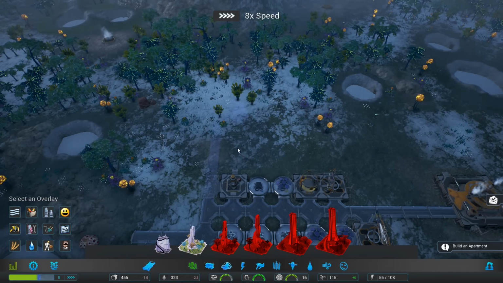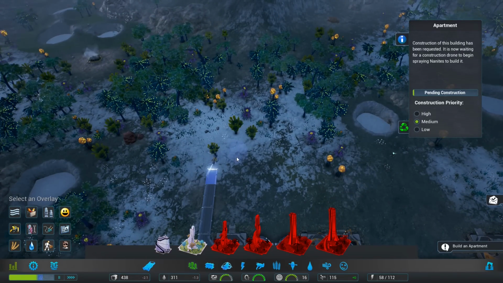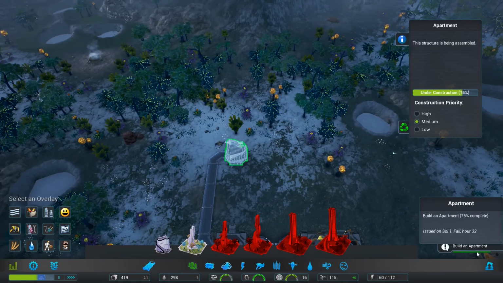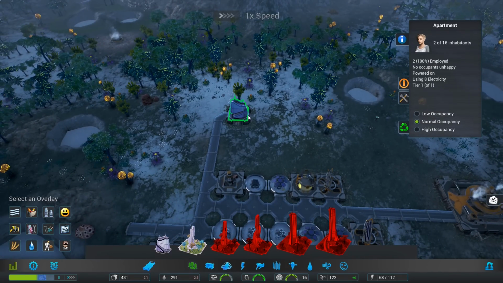So let's just speed up time. Let the drone build it. That's the drones that we were talking about earlier. They built all that and they built the apartment. Very nice. Here we go. You can see now here the mission completed. And we're on the go. Very nice. So we have an apartment here.